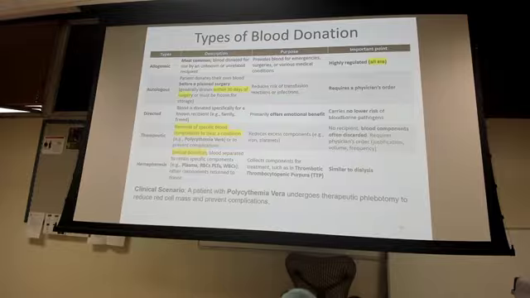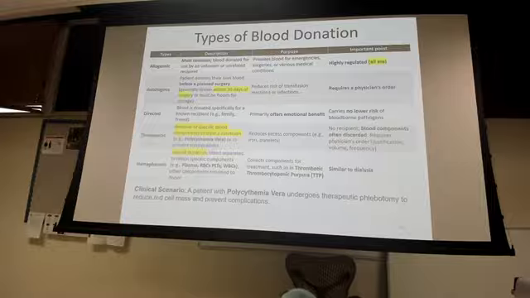Then you have therapeutic. So therapeutic, I will test you on that. Therapeutic is the removal of specific blood components to treat a condition. So that's for those with PV, polycythemia vera. Pretty much with polycythemia vera, they have entirely too much blood, so we just need to reduce some of that and reduce excessive components. That's pretty much what that means.